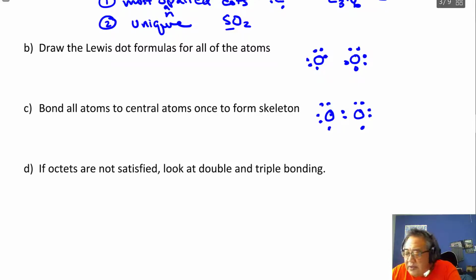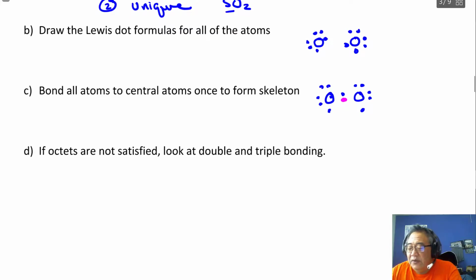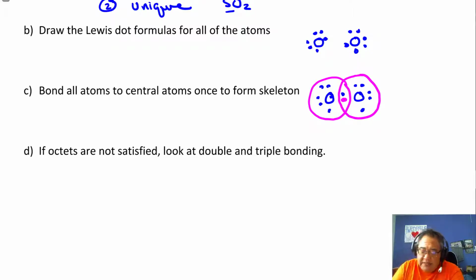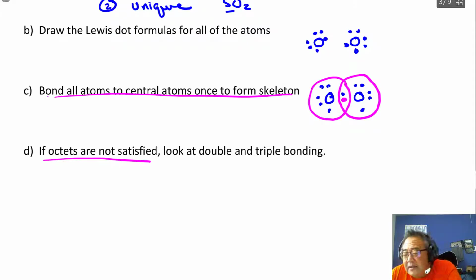Well, I'll draw one more with color like this. So there's one dot from one atom, and the other dot comes from the other atom. Now, if you look at this structure the way we've drawn it, I put circles around, and we're checking for octets. So we're going to say 1, 2, 3, 4, 5, 6, 7. So I have 7 here and I have 7 here. So the octets aren't satisfied.